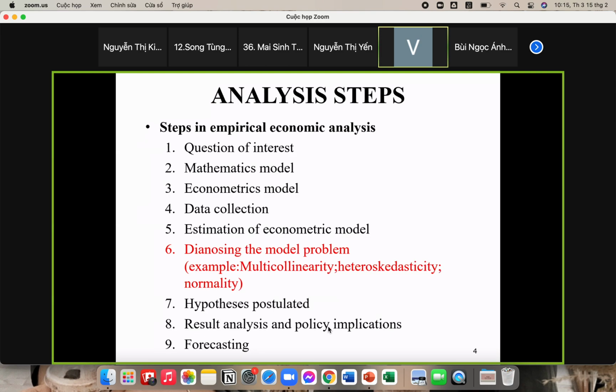And during the course, each time we finish an important step, I will come back and tell you that we already finished step 5 or step 6 or step 7. And when we are in class 12 or 13, when we have nearly finished the course, you have to do the assignment. And when you do the assignment, you need to follow all the steps to write your assignment.